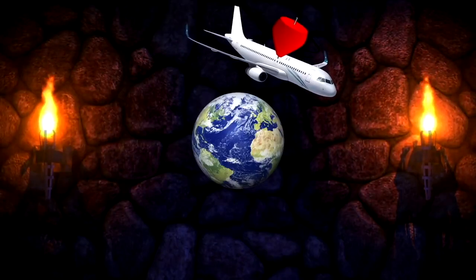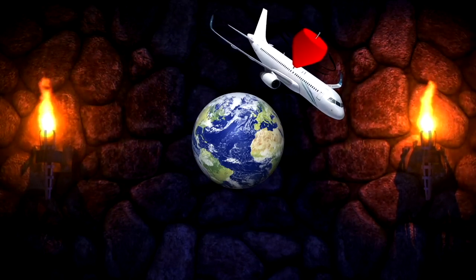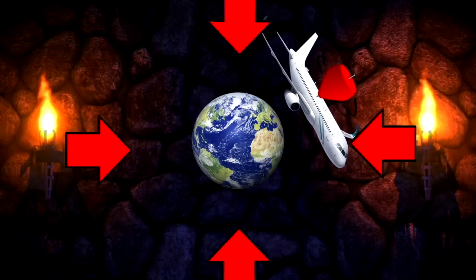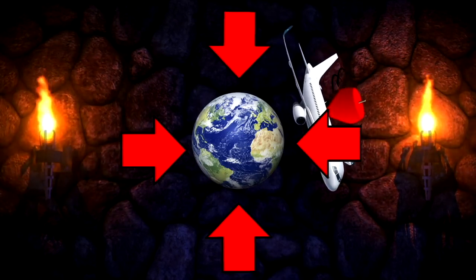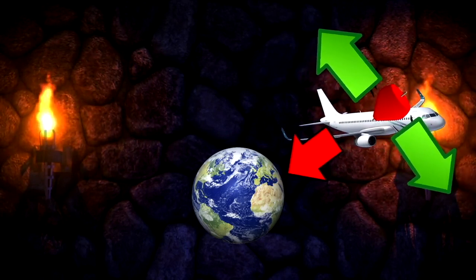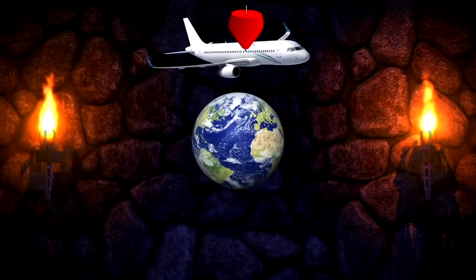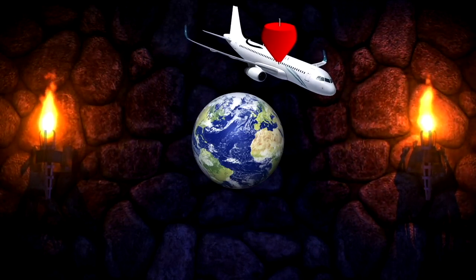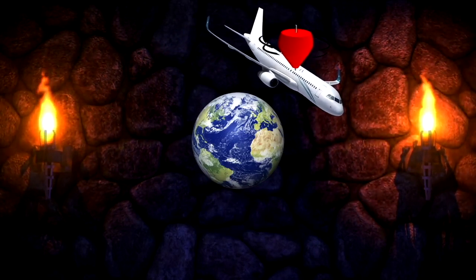Flat earthers like to say why do planes not constantly adjust up or down with the earth's curvature. With the mechanical gyroscope to scale route without taking the central gravity into the account, yes they do constantly adjust. But on a flat earth, planes would constantly be having to adjust left and right to stay on route, such as Argentina to Australia which flies over a number of Pacific islands and New Zealand, somehow only taking 12 hours. How would this be possible?